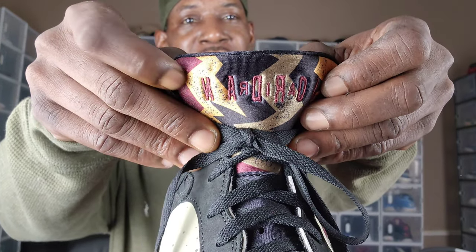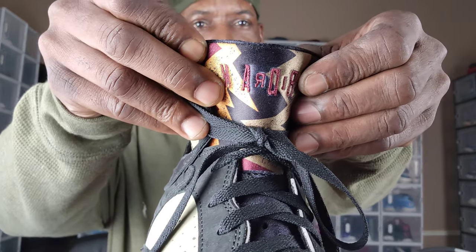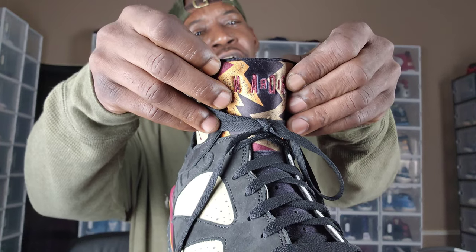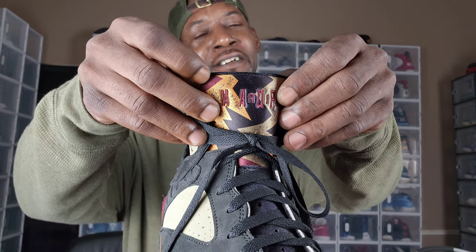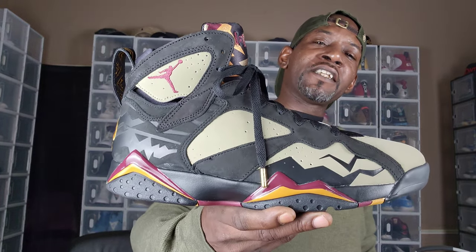Okay, this is kind of vintage. I forgot to say that. I'm telling you, this is kind of vintage on the tongue. This way is kind of blotted out. You see those little marks right there, like a washed shirt. Washed a whole bunch of times and everything starts fading. Well, that's also blended in the colorways of the tongue. They put some quality and creativity into this shoe, same as they did the Afrobeat shoe.